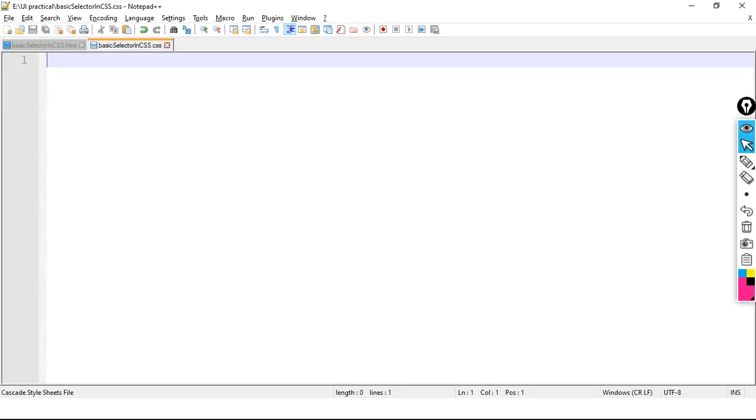Now here h3 dot headings. Why I am using dot symbol? Because we have used class attribute. So please note down one small note. What is that note? ID must be unique.